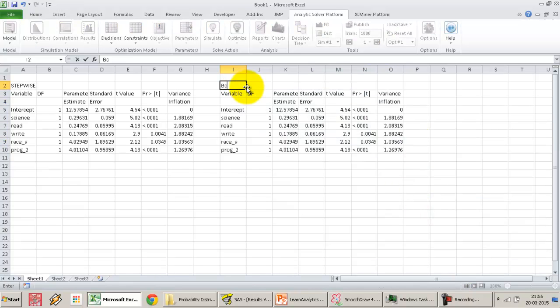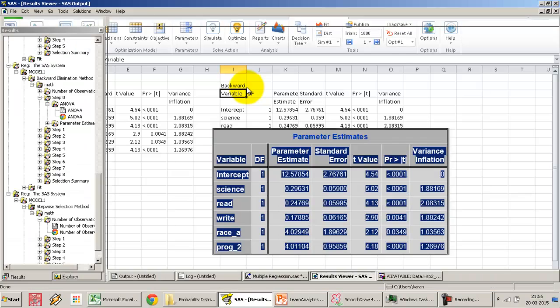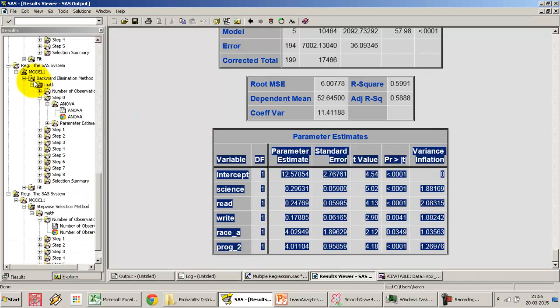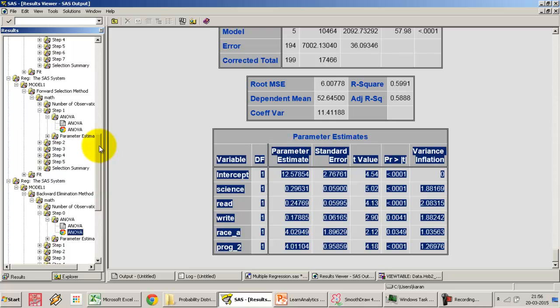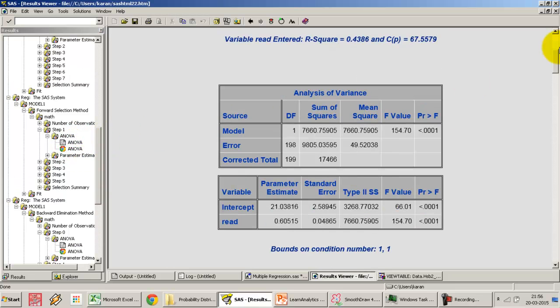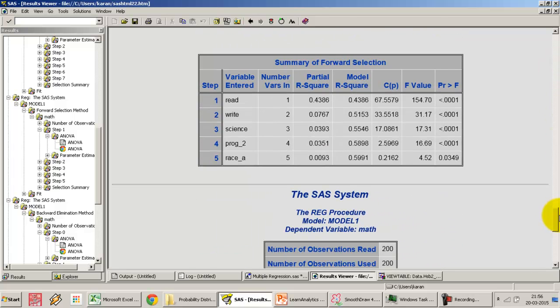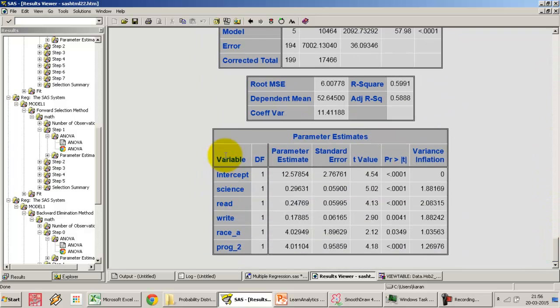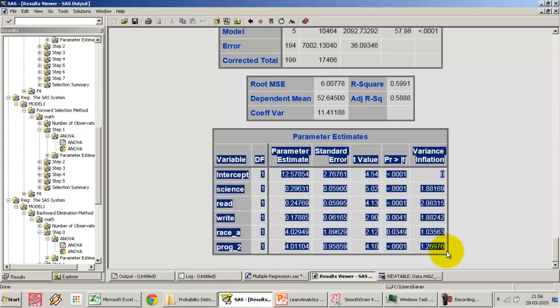And this is backward. And finally, I'm going to look at the forward selection model that we generated. And this is the forward selection model.